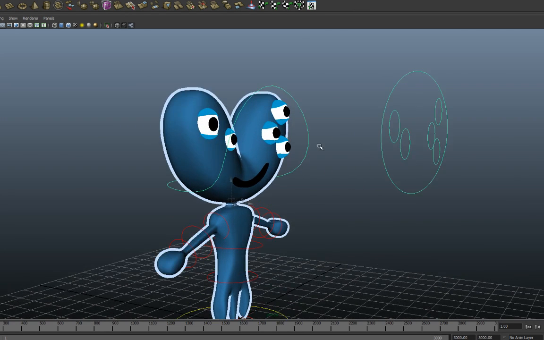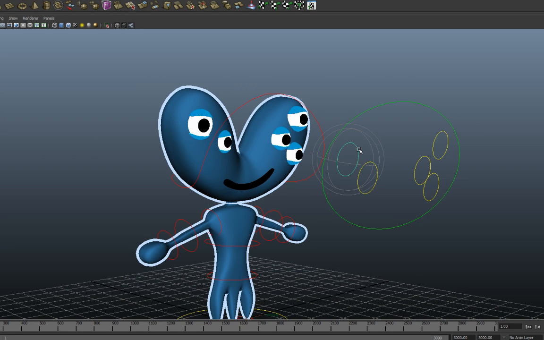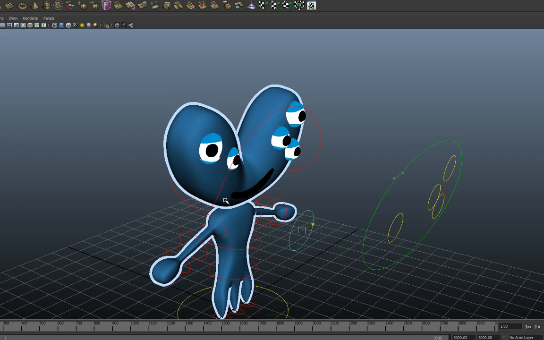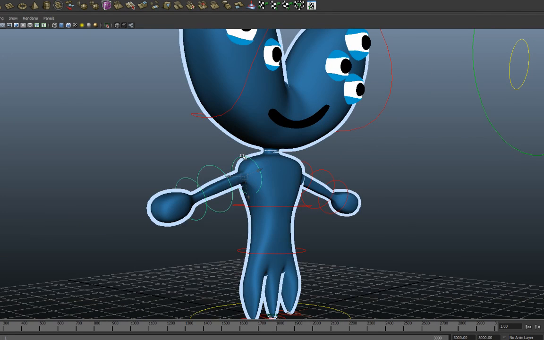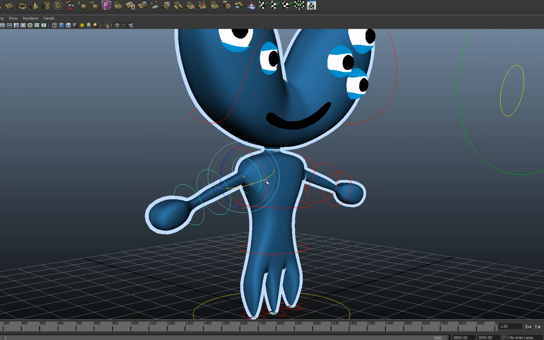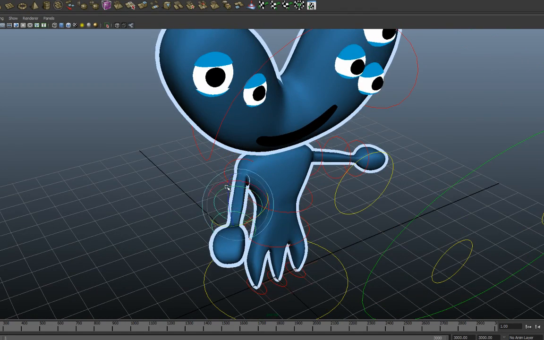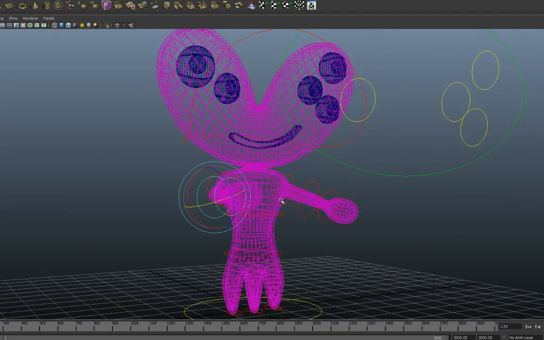So we've got a head control to move the head. We've also used constraints, aim constraints. When we move this up, you'll notice that the eye on the left follows the actual circle, as you can see. So that's got an aim constraint on it. It's been rigged like some of the other characters, so you can animate these quite simply, and with the controls you understand what you're actually animating. So we know we're animating the elbow, for instance, there. So it's nicely rigged, simple to see.